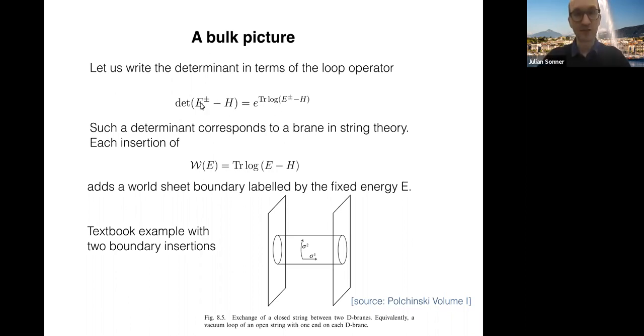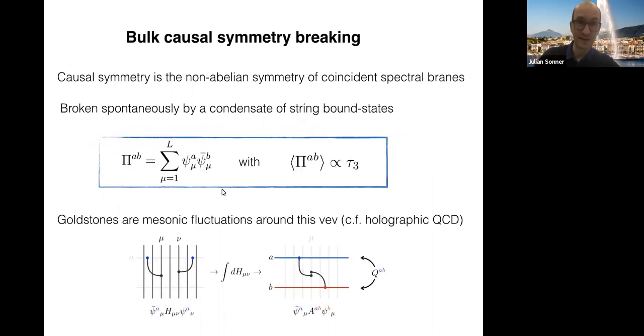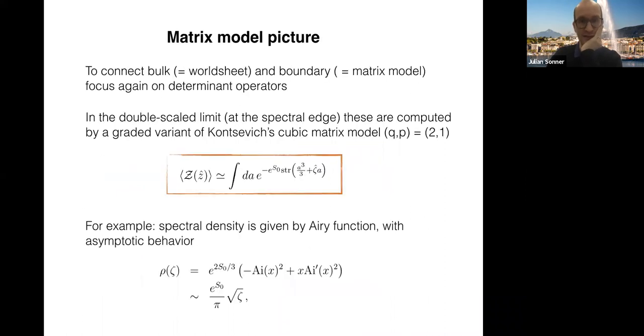The idea is that determinants now basically become D-branes. So you can understand this determinant operator as a bulk D-brane, and then you basically need to study the physics of these D-branes. And what happens is that these D-branes also develop spontaneous condensates of open string modes, and these open string modes break the causal symmetry, and this is the story, and we can tell basically the bulk story here. Yeah, I do want to skip that, unfortunately, because it is quite interesting.